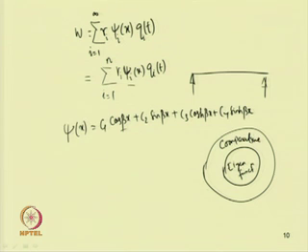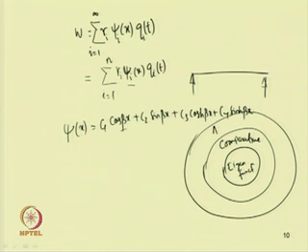Another set of functions that one can use is the admissible function. This admissible function satisfies only the geometric boundary conditions of the system. So, in the case of the admissible function, it satisfies only the geometric boundary conditions. In the case of the comparative function, it satisfies all boundary conditions, and in the case of the eigenfunction, it satisfies both the differential equation plus all boundary conditions.